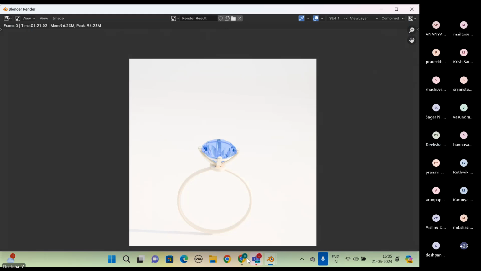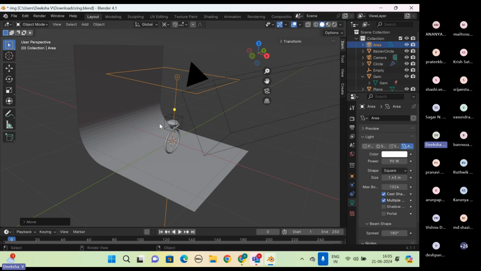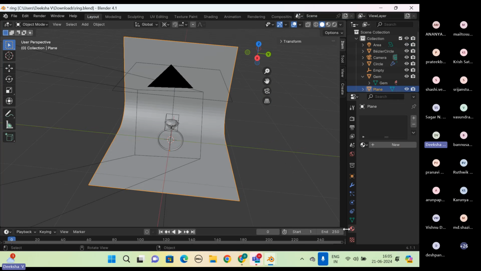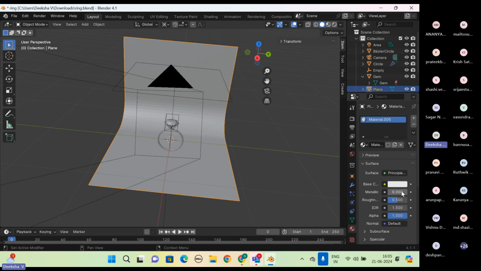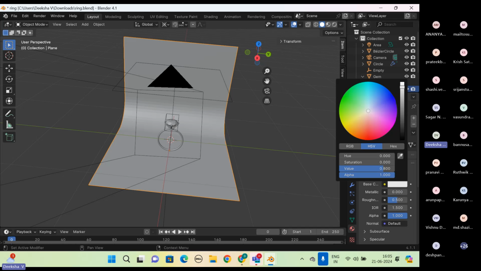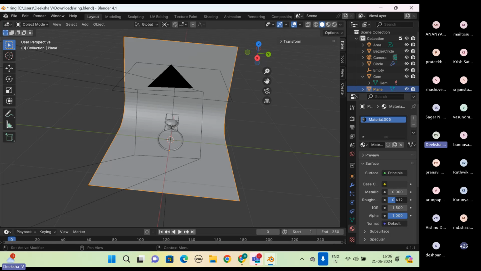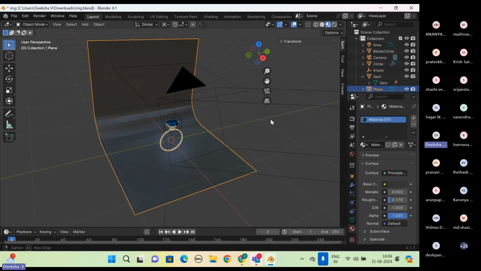If you don't want the background to be very reflective, just click on this under the material option here, click on it and give it a little darker and glossy material, like around this. Make the roughness a little less so that it is more reflective. You can see something like this.